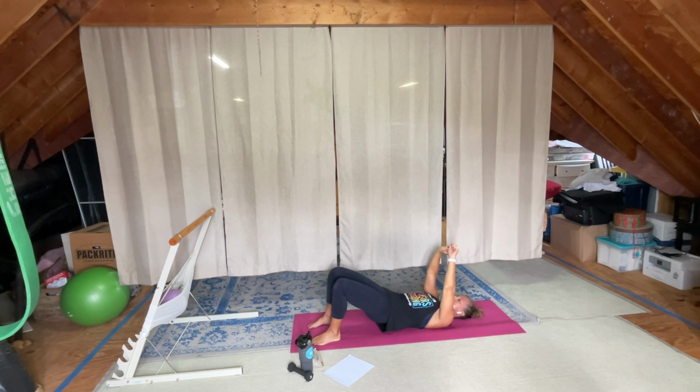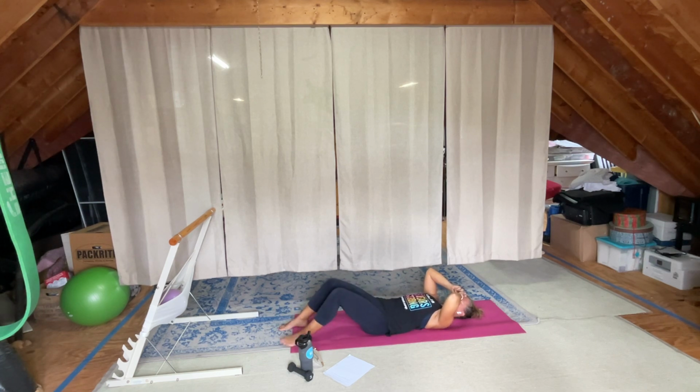Squeeze, squeeze, squeeze, squeeze. Eight, seven, six. Three, two. All right, now listen to me. You're gonna lower back down. You're gonna walk those feet out a little bit. So those knees are a little wider. Those heels are away from your knees now, all right? So now you're making that little triangle with your feet, your knees, and your glutes.